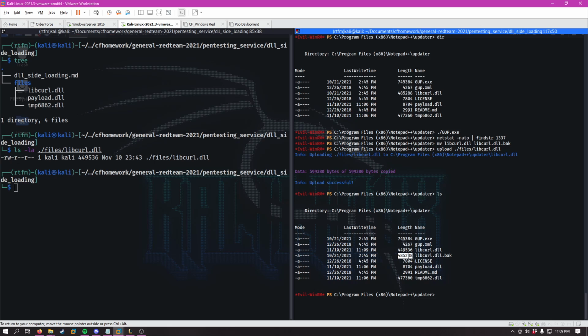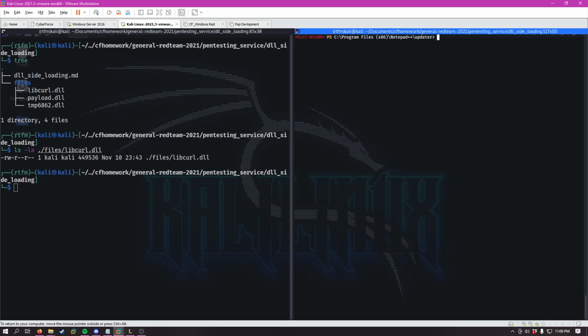So we want to make sure we also back this up so we can let the blue teamers easily restore it later. Easy fix. It's not a big deal. But what we can do is rerun gup.exe, and we can double check findstr again, and we see that now it is running. So we want to make sure that that's the right payload, and keep in mind how big it is, and make sure we just move the original DLL so WinRM will actually allow us to overwrite that file.